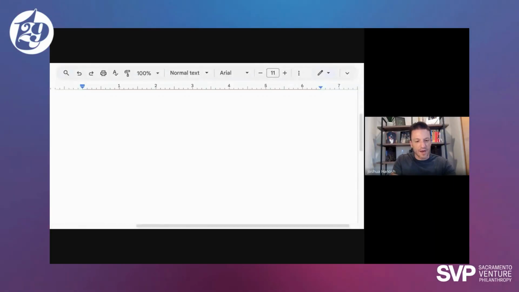So I'm going to share my screen with this blank Google Doc that I have. So real quick before I get into this, a funnel, just so everyone's aware, is like this V shape. Back in the day, those of us that used to work on our own cars and change our oil, you'd put a funnel in, you put the oil in through the funnel so it didn't splash everywhere. So a funnel is basically, the top of the funnel is very general. So if you think about this up here, this top part of the funnel is very general.